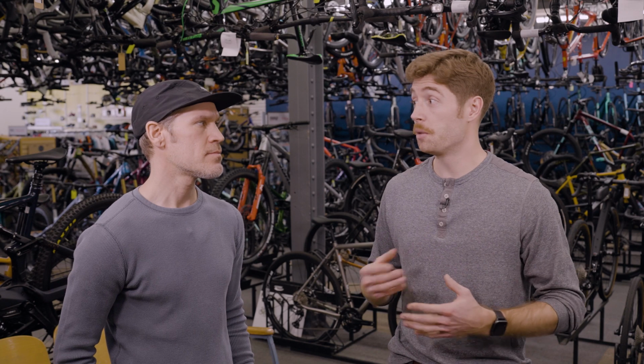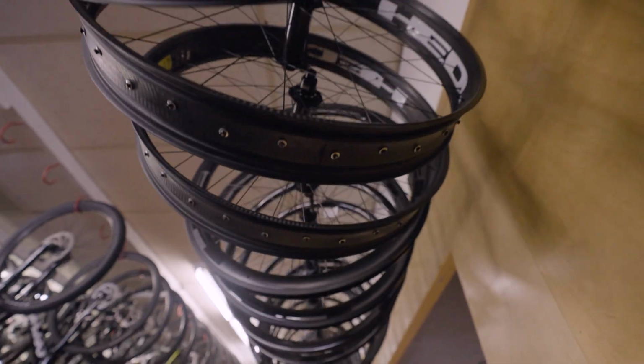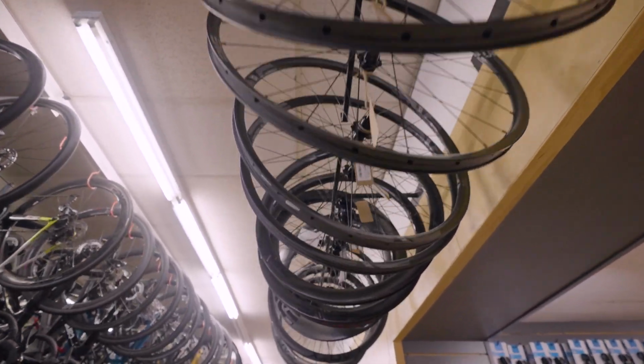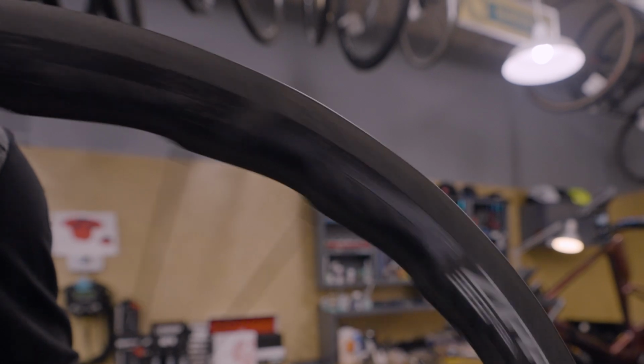You can do a lot to improve the performance of your bike by choosing a tire. But what if you wanted to go a little bit further? If you were really trying to eke out that last bit of performance, what else could you look at? There's tubeless technology, there's good tires. What else is there? Yeah, oftentimes when someone's looking to get to the next level in performance on their bike, we recommend looking for new wheels. Wheels are one of the best places that you can invest in your bike to get more performance out of your bicycle. You can get these gravel wheels in aluminum or carbon.